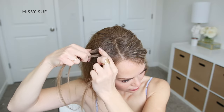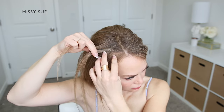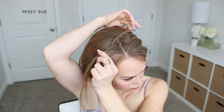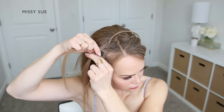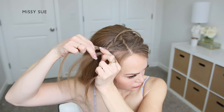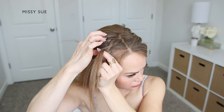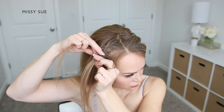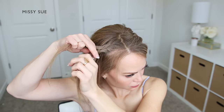Now I'm going to repeat the same steps and create another braid on the right side of my head. So I'm dividing off a section of hair and splitting it into three pieces for my braid, crossing the side strands over the middle for the initial stitch. I'm going to do a regular french braid, crossing the side strand into the middle, picking up a new section and crossing it into the middle of the braid as well. On the back side of the braid, I'm going to start interweaving the two sections — so I'm going to first drop down the back strand, then pick up a new back strand and cross it over, bringing it into the middle of the braid in its place.